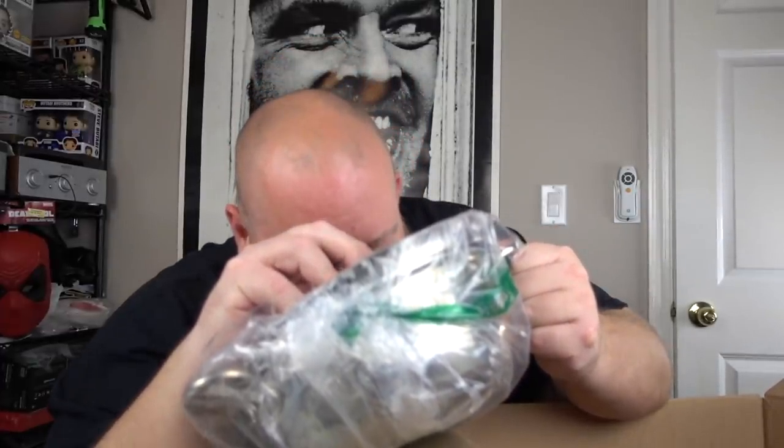Next: a used silver-ish pot that somebody covered in tape to keep the lid on. Opening it up — oh god, the inside smells like mold. It almost made me throw up. Smells like somebody used it a long time ago, didn't wash it, and the food inside is old and moldy. That's getting pitched.